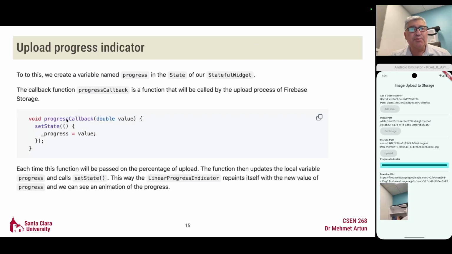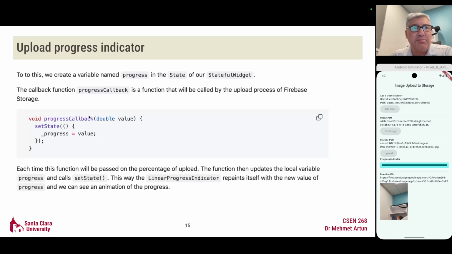Now, the progress callback was specified as a void function that takes a double. And when it takes this double, it sets the state and sets this progress variable to the value that's being passed to it. So the progress variable will be between 0 and 1.